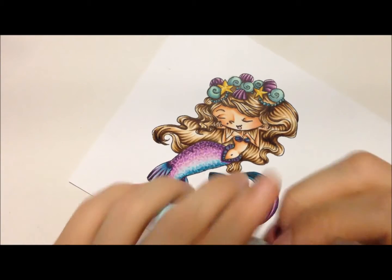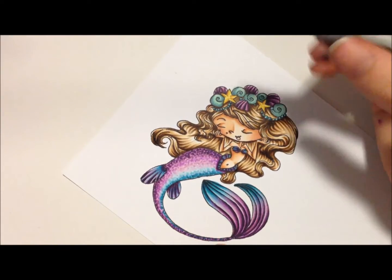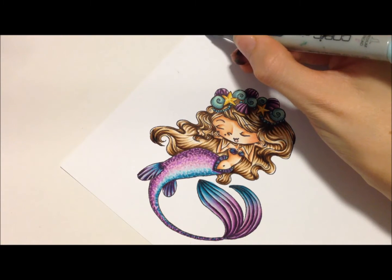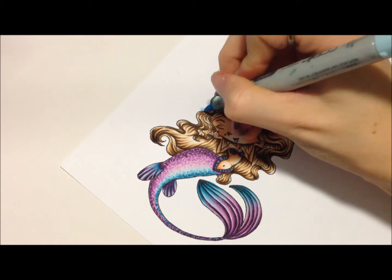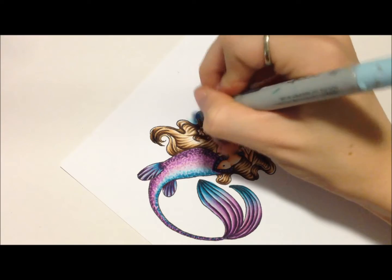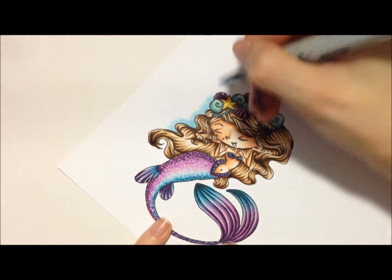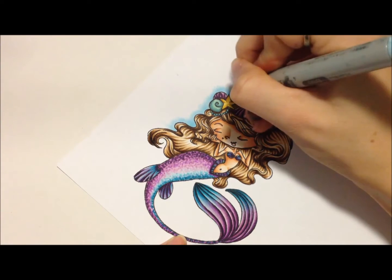Okay, so my first step is I've got my lightest colour, which is my B00, and whenever I do this I work in sections as well because I don't really want the ink to dry. I'll just show you over here, I'm kind of dabbing the ink down. So I'm just going to start in the corner here. I'm dabbing down, I'm doing quite a little flick. I'll just bring that up to this part here.